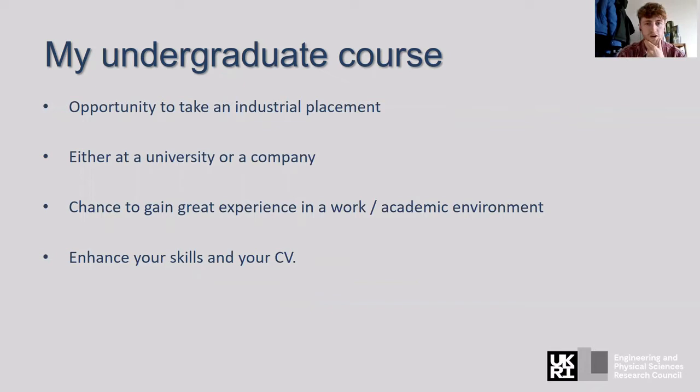The program also offers a great opportunity to take an industrial placement. This is about half a year in your second year — it doesn't have to be abroad, but many people choose to go abroad — and it can be at a university or a company. As long as Manchester has a professional link with that place, and they have so many connections that I'm sure you'd find somewhere interesting to go. It's a chance to gain great experience outside of an academic environment, which is going to be really good for your CV, as a lot of employers look at experience gained outside of university. So that's another great reason to choose Biotechnology at Manchester.